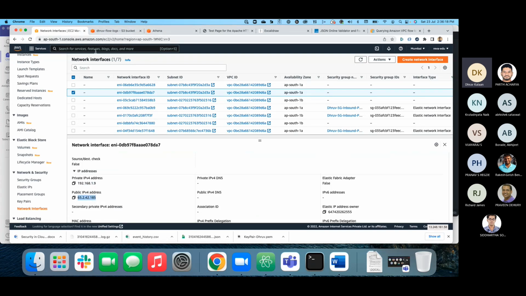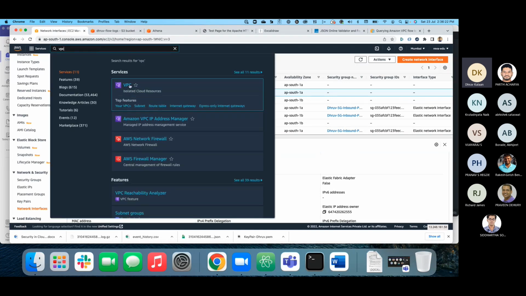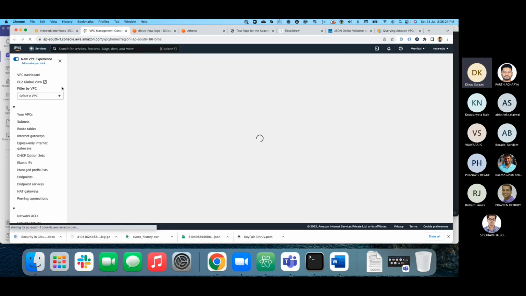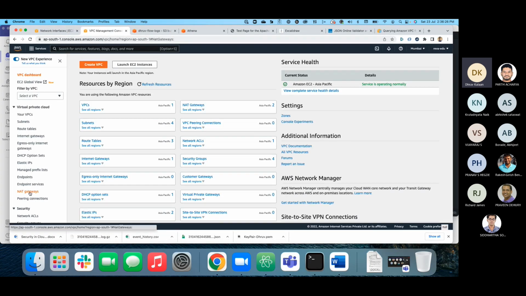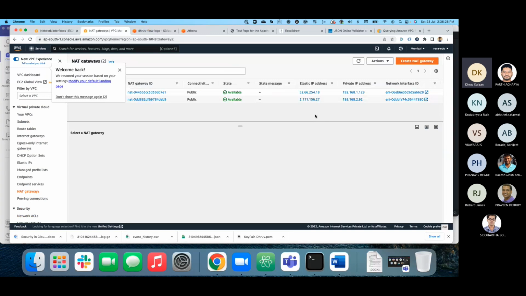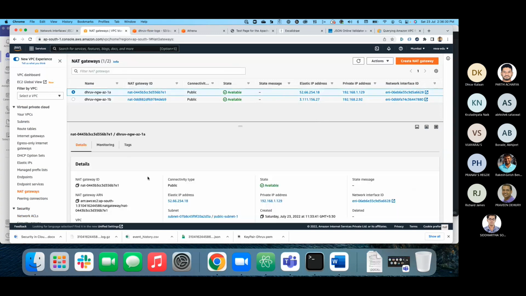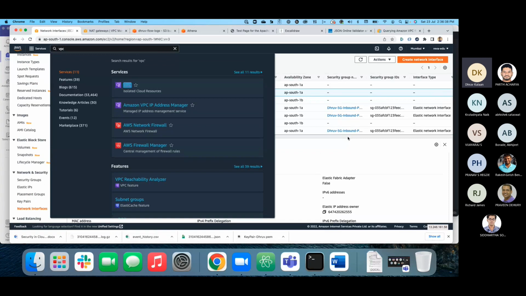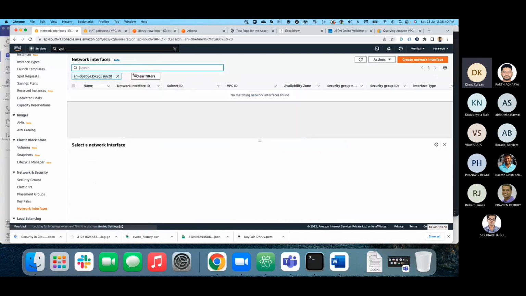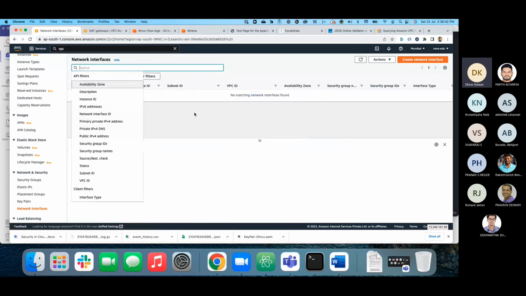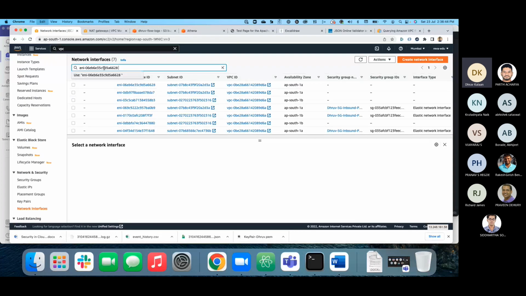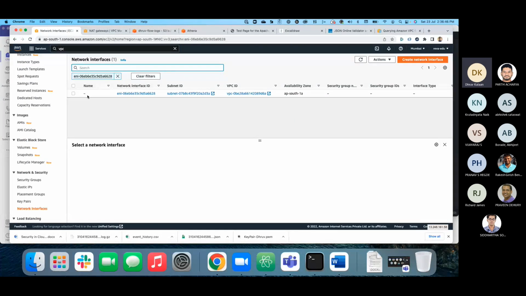If you want, you can simply go into your VPCs and click on your NAT gateways. You will see over here that you have a network interface ID. If you copy this network interface ID and you come to network interfaces and search for this, you will find it here.